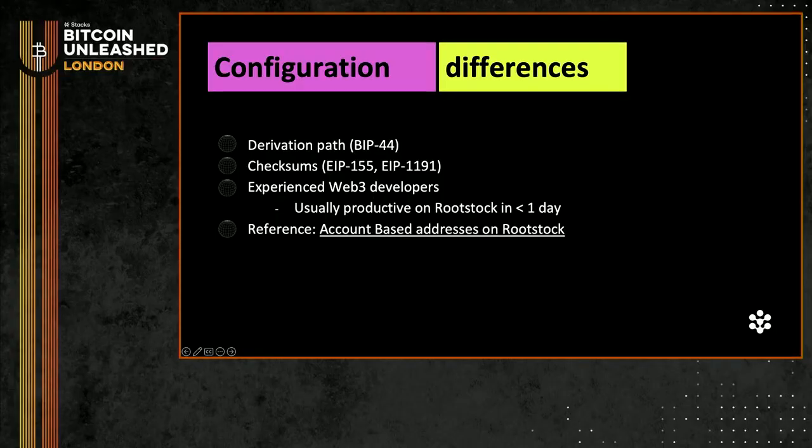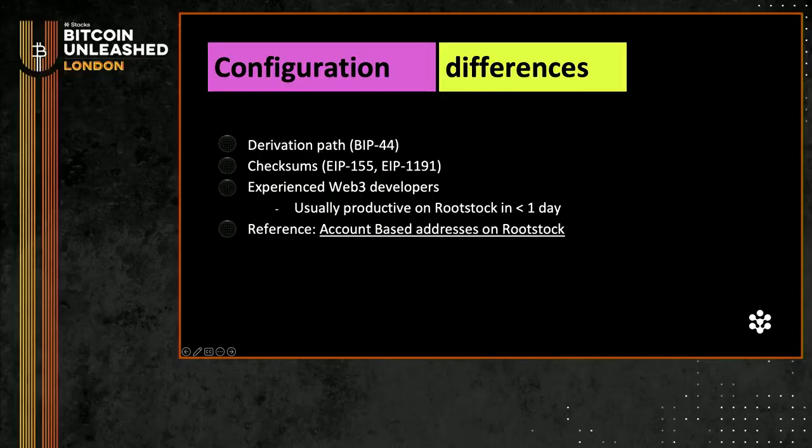So if you're using a wallet or a tool that is created to work on Ethereum, it is likely that it will have hard-coded 60 there if you are using mainnet. So if the tool that you're using is not supporting Rootstock natively, you will have to change that number to 137, which is the number for RBTC on mainnet. And those numbers are in the SLIP 44, which stands for Satoshi Labs Improvement Proposal 44, which is a directory of all the coin types for any blockchain. So for Ethereum, you would find 60 for mainnet. For Rootstock, you would find 137 for mainnet. So that's one of the changes. You need to take that into account. Otherwise, you're not going to get the accounts for Rootstock from your seed phrase.